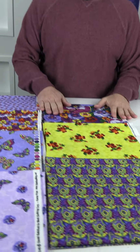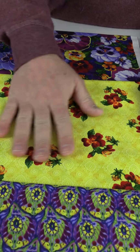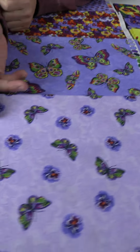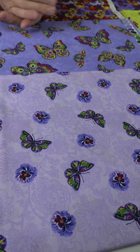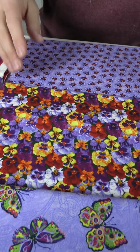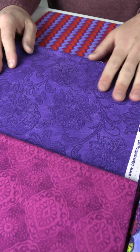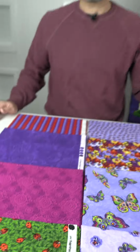So here we have the pansy all over. We have this lovely yellow ground with this fun little flower on top of it. And it has a subtle design in the background, which feels so nice. And then here's like a close-up of the pansy. And then here we have some beautiful butterflies on a nice lavender ground with silhouettes in the background, sketches of flowers. And then we have beautiful butterflies on a similar ground. It's blue, more blue, with those sketches of flowers in the background. Smaller pansies, tiny little flowers again, the little ladybug on the green, two different coordinates, this nice fuchsia color, and then this nice purple with the nice sketch, and then we have sort of a chevron or a stripe to round out the group. So that is Pansy Prose by David Galchett.